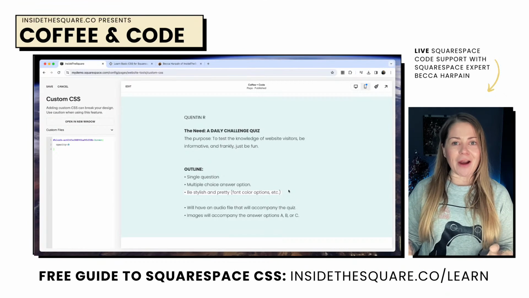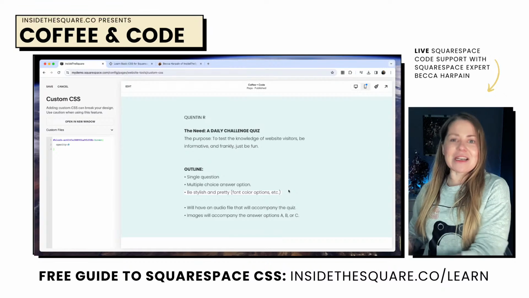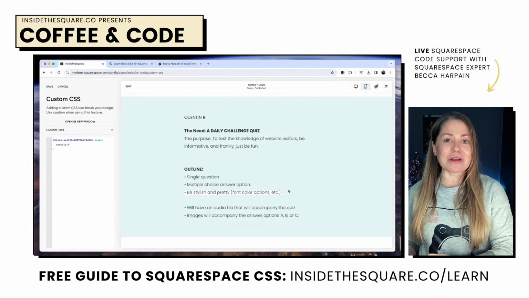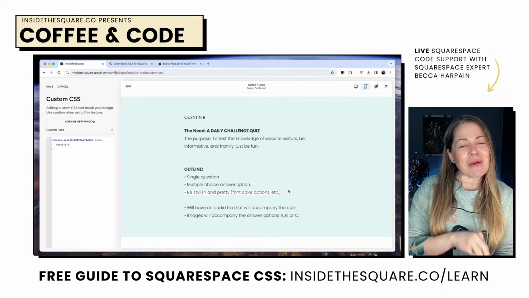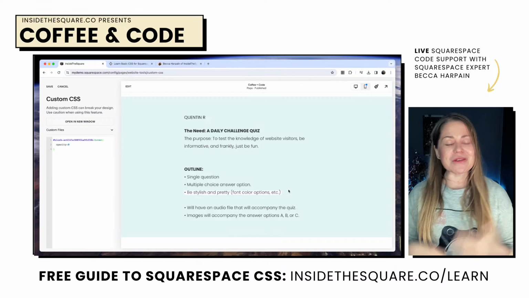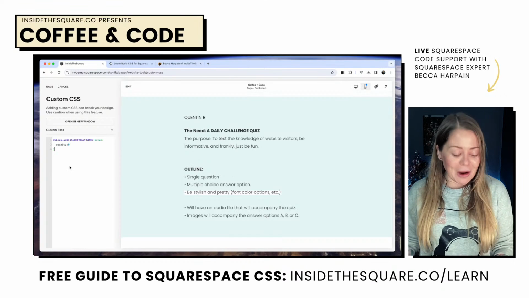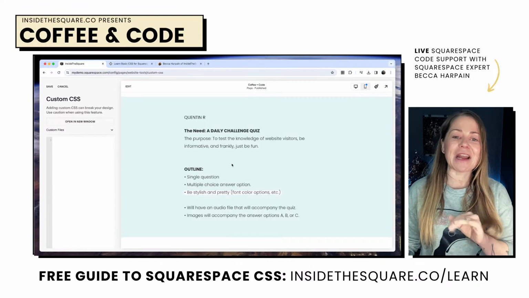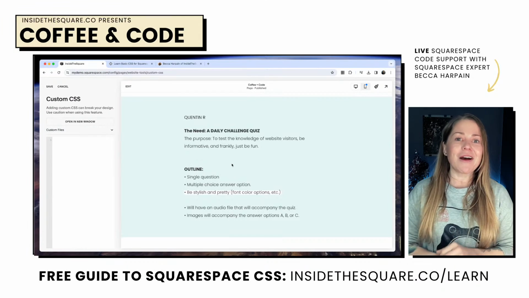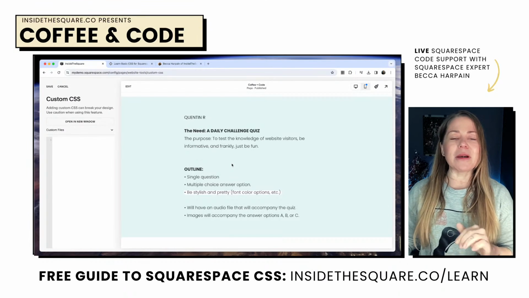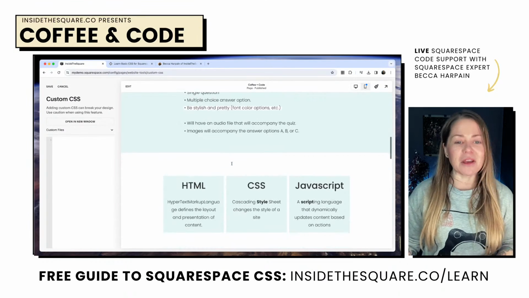CSS changes the style, and it's how we can do more advanced style changes based off of the design menu inside Squarespace. We say, hey, we saw that design menu, but actually we want it to be this font family or this font color. So that's when we pull into code. So I probably answer 2 or 3 questions a day that aren't actually CSS, and I just wanted to make sure I clarified that. I'll probably do an upcoming podcast episode where I get into the details there, but CSS is the style. Okay, you're with me on that one.